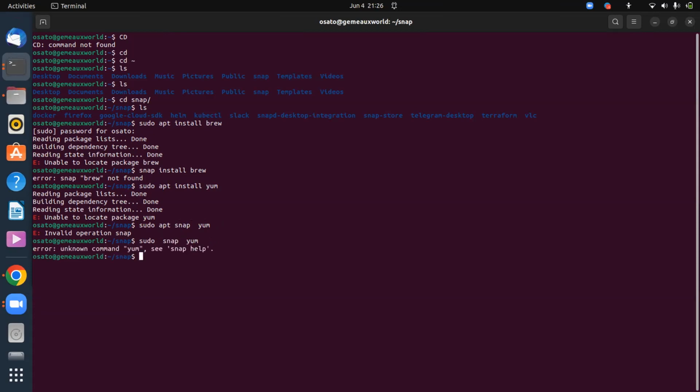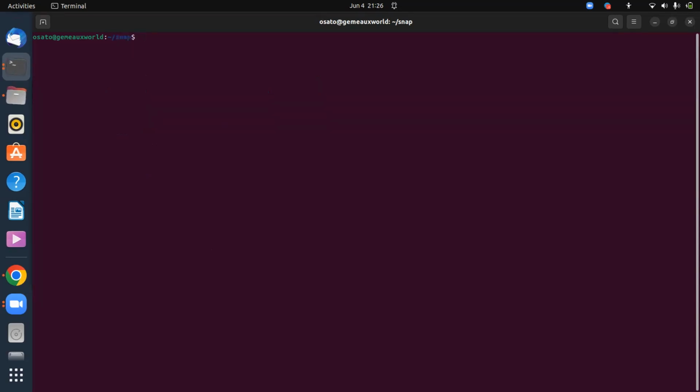It's not going. So yum, sudo apt get. Let me use apt get install yum. Does not exist. So these are just some little stuff, but normally you're supposed to be able to move from one place to the other. I think we'll try it on server when we're using server.